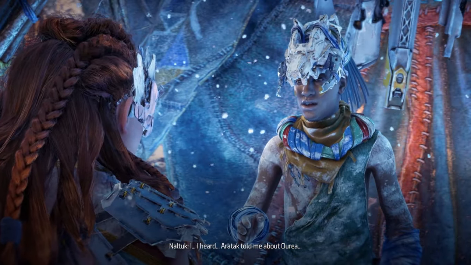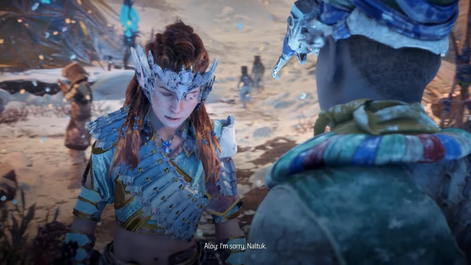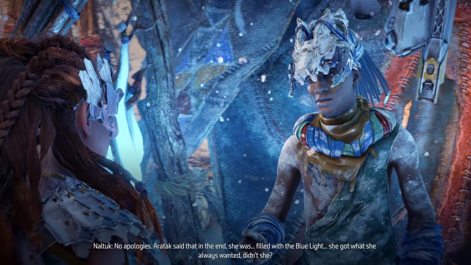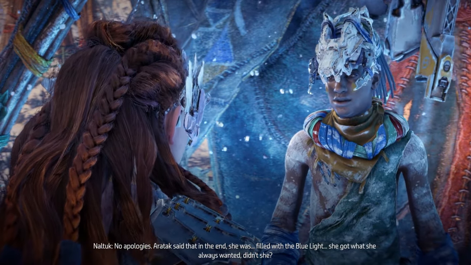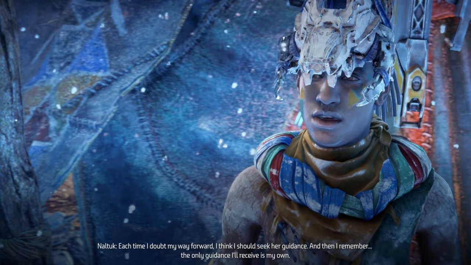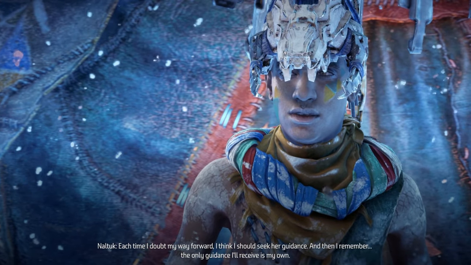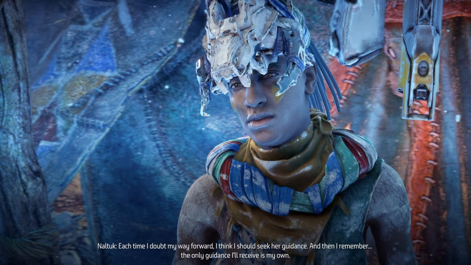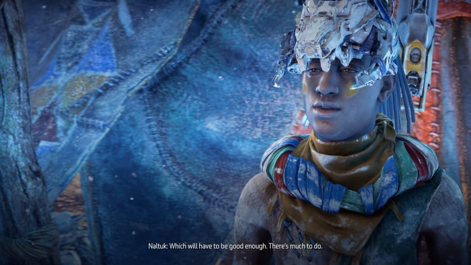I heard. Aratak told me about Araya. I'm sorry, Naltuk. No apologies. Aratak said that in the end, she was filled with the blue light. She got what she always wanted, didn't she? Each time I doubt my way forward, I think I should seek her guidance. And then I remember. The only guidance I'll receive is my own. Which will have to be good enough.